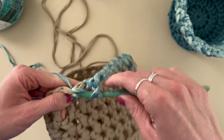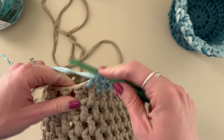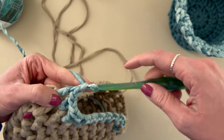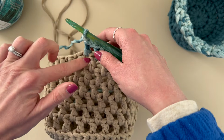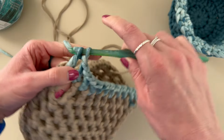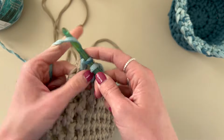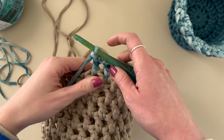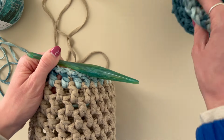So yeah, I'm just doing my last round here with my color change and just repeating all those same steps that we did in our round 6 and later. So just working those double crochet chain 1s into the chain spaces from our previous round, and just do this all the way around, and then I'll show you how to do this scalloped detail at the end.